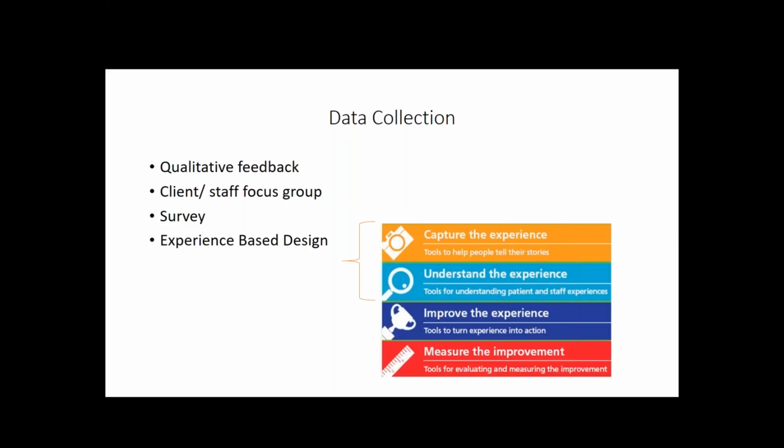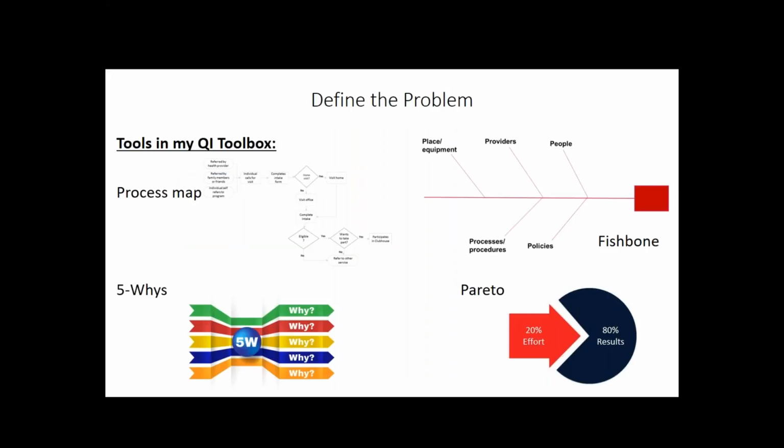One thing worth mentioning too is, depending on the flag that you're receiving in the OPOC, in the area that you'd like to explore, you may also want to consider other forms of data collection to help inform your quality improvement. The OPOC is a fantastic tool for gathering a large breadth of information, but sometimes it's also important to capture that depth of information. So look at things like focus groups, experience-based design, which looks at capturing the client experience and understanding that experience to help guide improvement. So you may want to consider some depth measures as well.